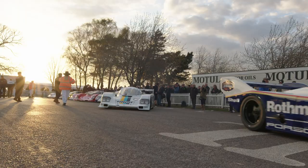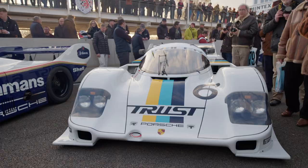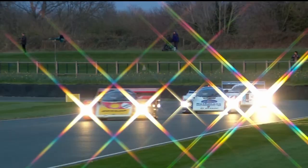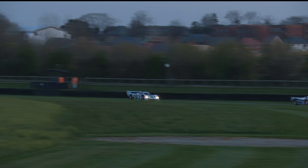We'll be seeing them heading out onto the circuit. Not only was it successful at Le Mans, of course, it was very successful in the World Endurance Championship, taking the titles in 1982, 1983, and 1984. We've got 15 minutes of demonstration laps. The white number 6 car actually raced in Japan a lot back in the day — it was a 1984 car run by Verne Schippen and Hiro Fujita. They won two events at Suzuka in 1983, and it won the All Japan Endurance Championship in 1983 as well. Lovely to see that the car was successful at Le Mans and all over the world, and that one was very special in Japan. A real joy to watch.